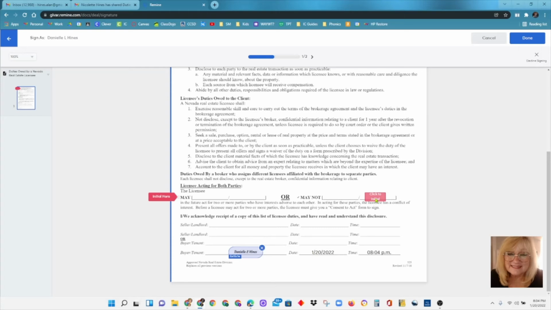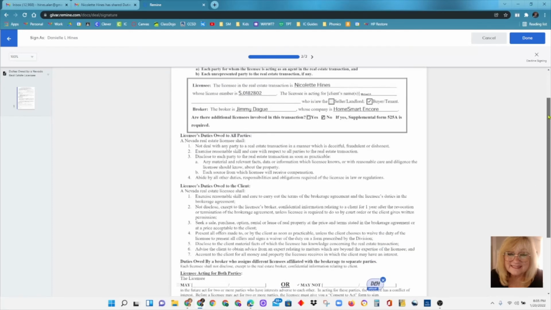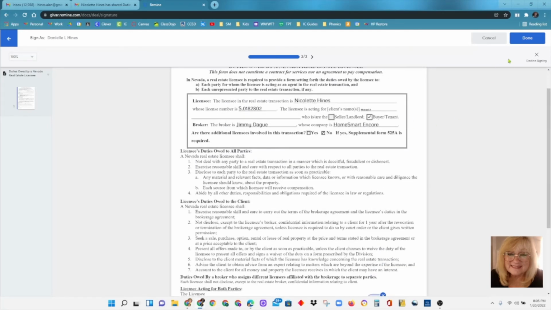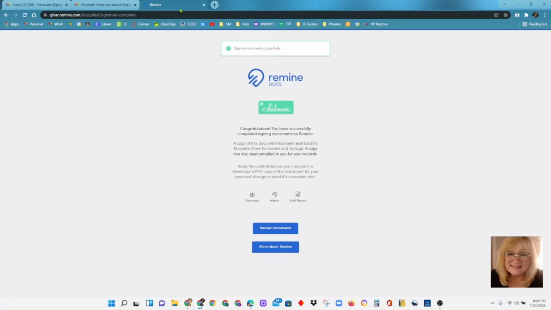Now we're going to click to initial. Now do you see how I'm having trouble clicking to initial here? It's because my mouse is on the pointer. If I move my mouse a little bit and I get the hand symbol, I can click now and initial. That held me up for quite a bit earlier today when I was working with someone. Couldn't figure out why I couldn't initial it. It was because it had to be on the hand. Okay, we are done. Or Danielle's done, I should say. And let's click done. And now let's go look at Michael's signing.